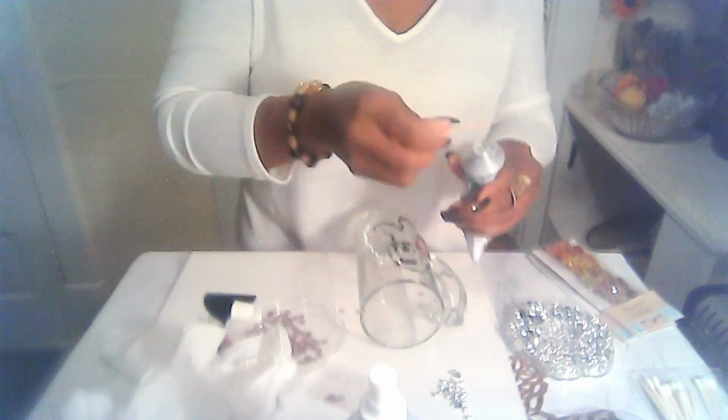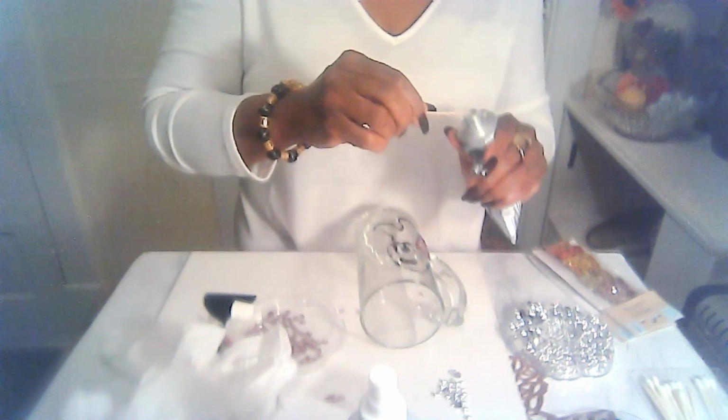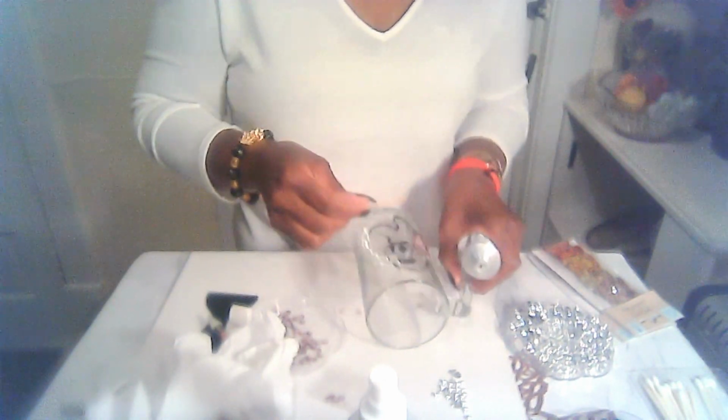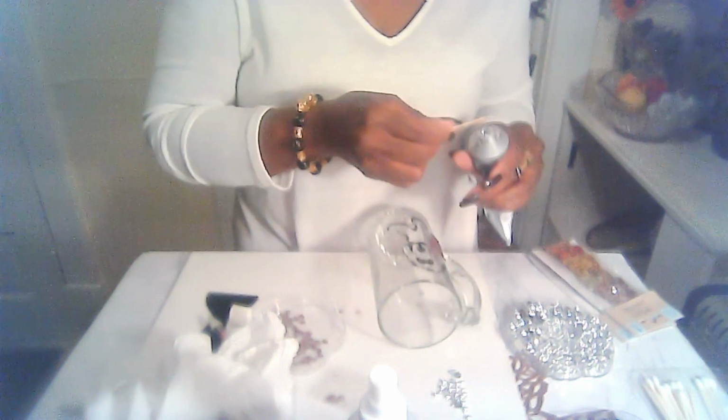Hold on. Because I specifically went and got my silver studs, right? I specifically went and got that for the purpose of adding a silver collar, dog collar. Okay. Just a little group, but by the time I put it on there, you won't even notice. You'll have to go back and say, now, where did she do that piece now?